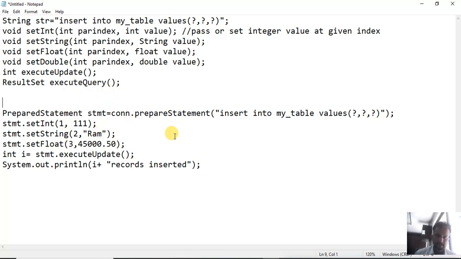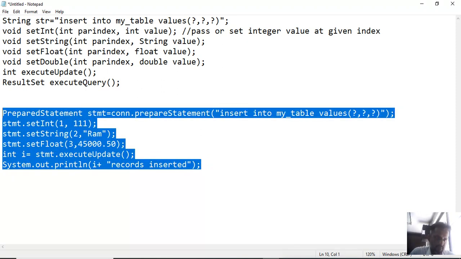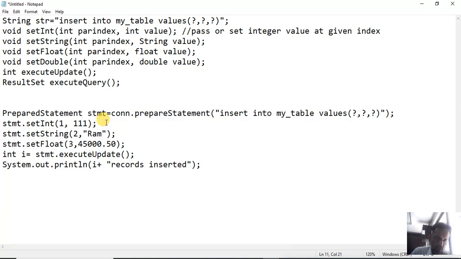So this is the idea about the prepared statement, and we discussed a sample example of how we set the different values. If you want to set the parameter index value for this one and you want to insert another value, then just put the index as it is and the value will be changed. The second index stays as it is, the value changes. The index stays as it is, the value changes.